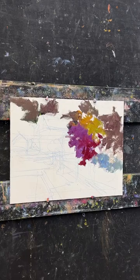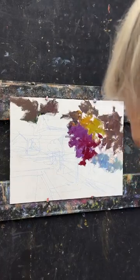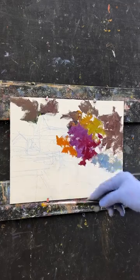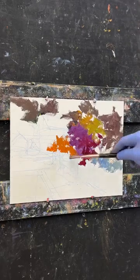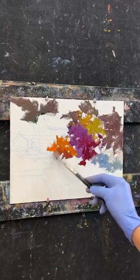Now I've got some yellow, and maybe I'll have some orange flowers over here. So this is a whole garden, with a warm and a shadow. I'm thinking about the light coming from the right.